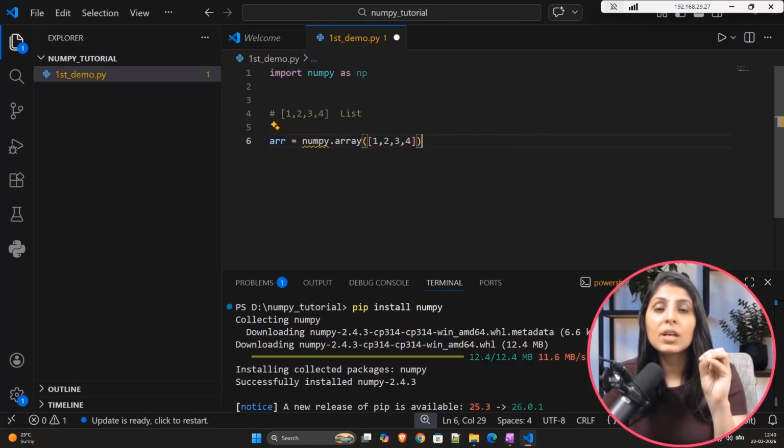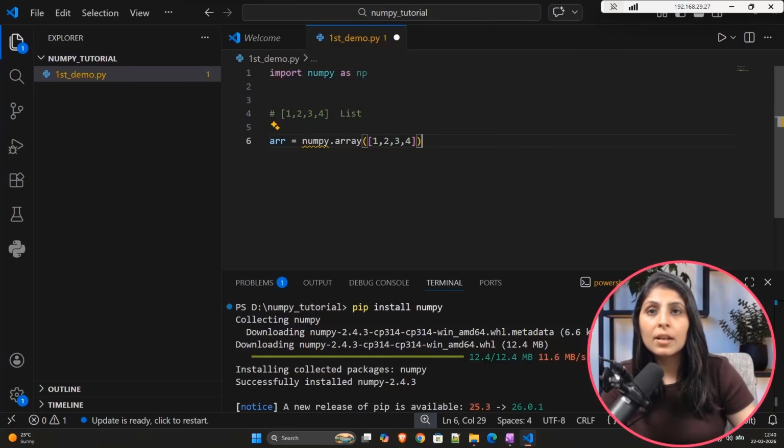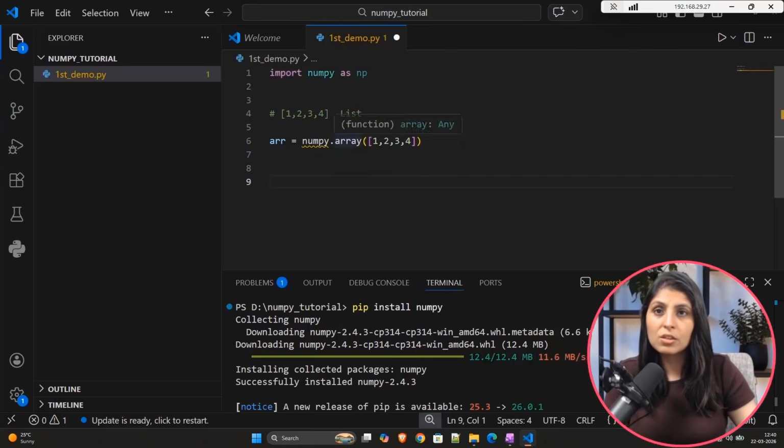And guys, why are we creating this numpy array? Because whenever you want to perform any mathematical operation in numpy, you first store that data in the form of an array and then you work on it. And in numpy, you cannot create an array like this. Let's suppose you are writing this. Let me just copy over here, numpy.array parenthesis, and then you are writing 1, 2, 3, 4.